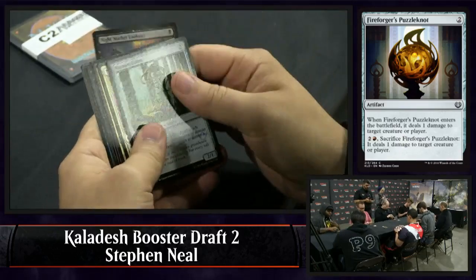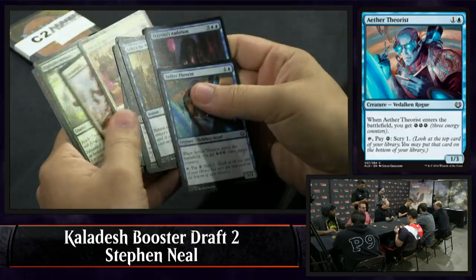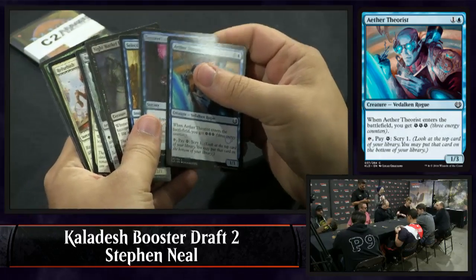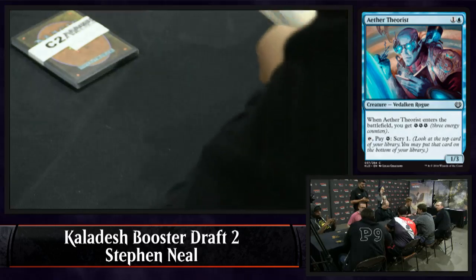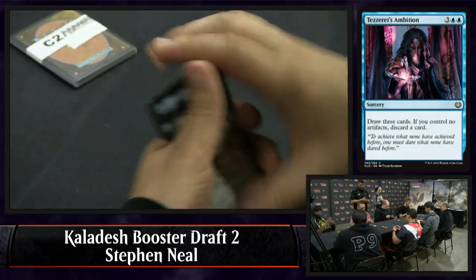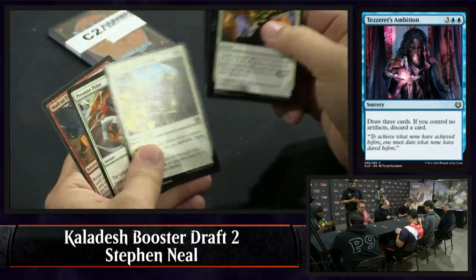Yeah, there's not a lot of good options here. Refurbish, no. Hijack doesn't really work because he has more of a controlling deck. Tezzeret's Ambition to find his key cards might be reasonable, but Aether Theorist also does that. And you get double energy with Panharmonicon. No, he does go for Tezzeret's Ambition. He does have several super powerful cards in his deck, like Saheeli's Artistry or Shrewd Negotiation, that he wants to maximize the chances of drawing. So that may be why he wants to take it.